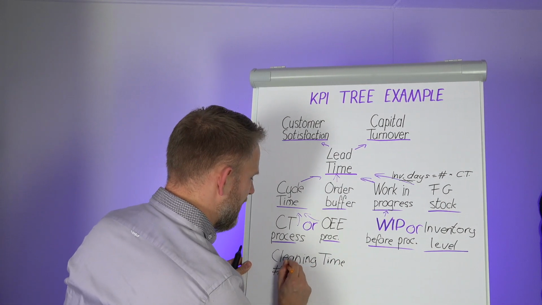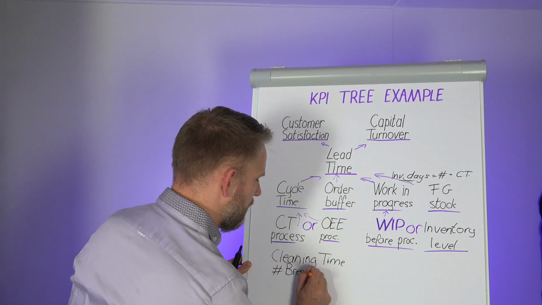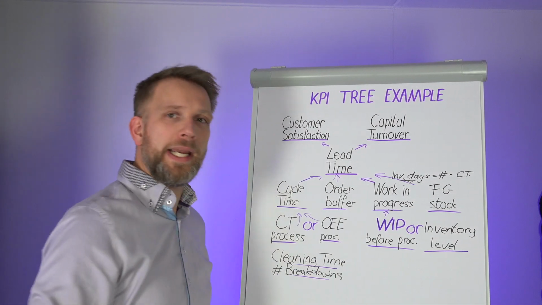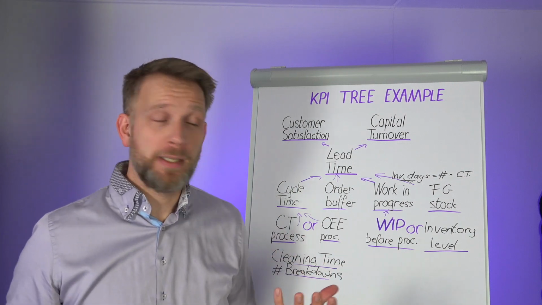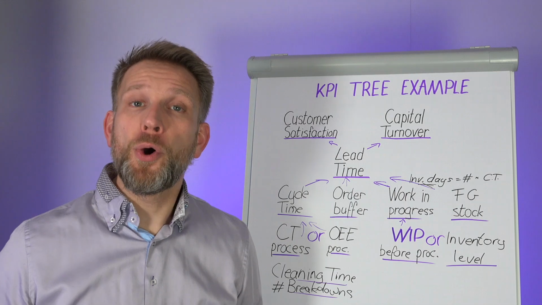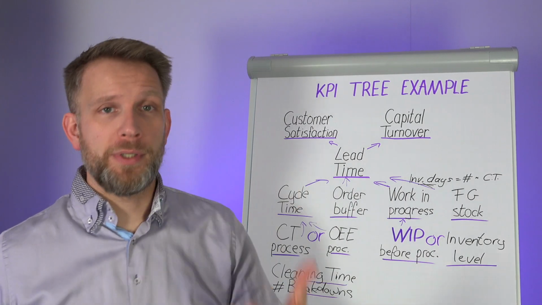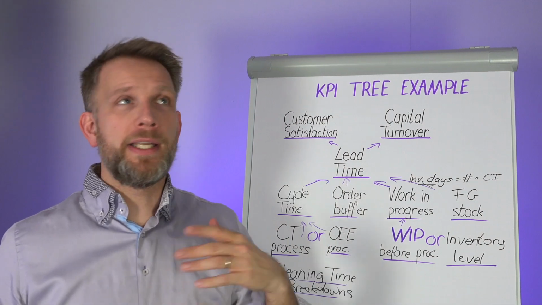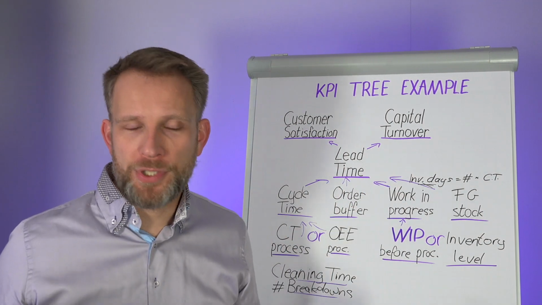Or how many breakdowns did I have? Those are really line operator level indicators. You can also go for activities that you know you need to do. Did we do all the checks? Did we have the correct settings? Did we do an inventory count? Did we put them in, first out?